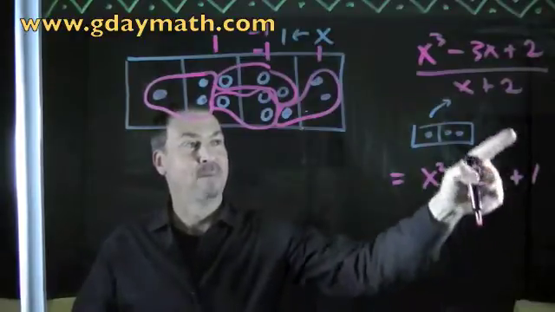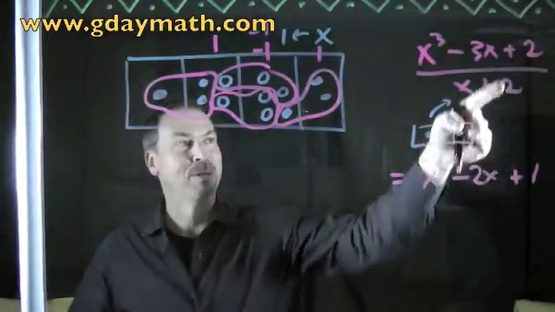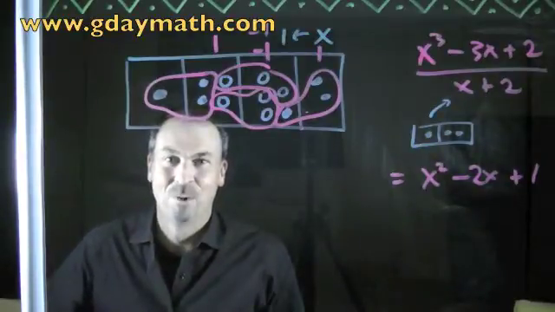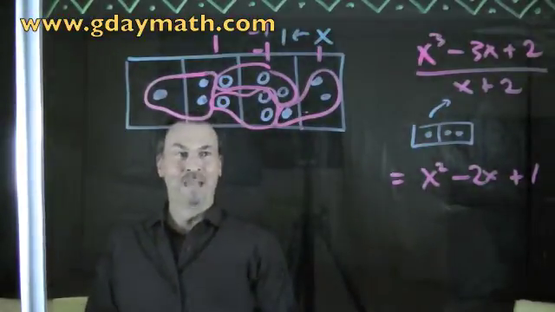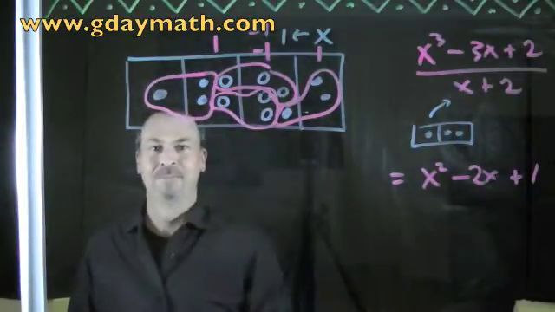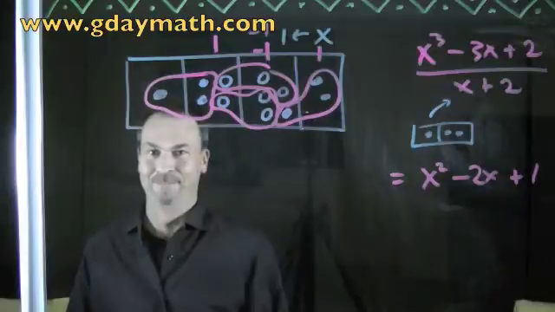And actually, if you check, multiply this guy by this denominator, x plus 2, do the arithmetic, out comes x-squared minus 3x plus 2, it is actually right. Wow! Wow! Mathematics is a life lesson here. Something you want in life, make it happen, and deal with the consequences appropriately. Awesome!